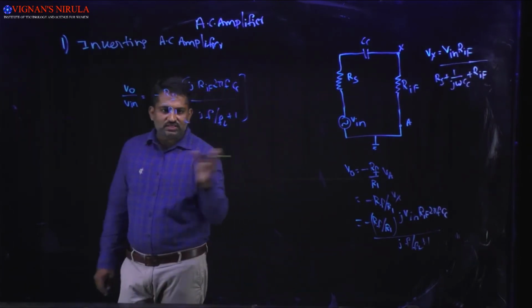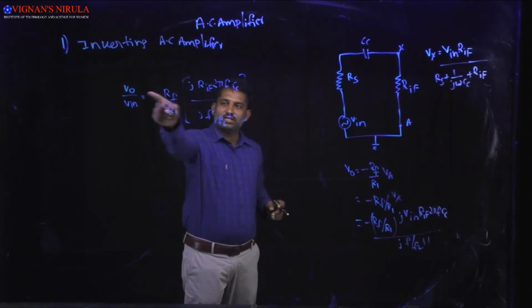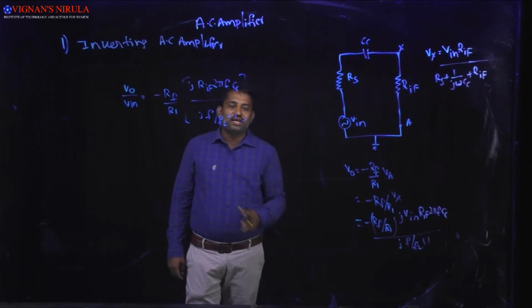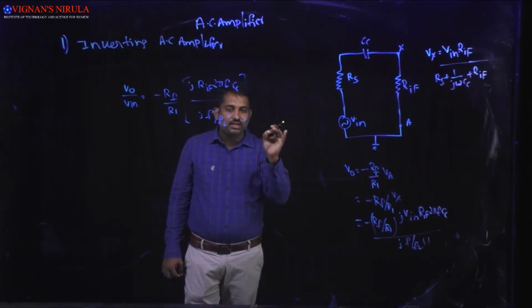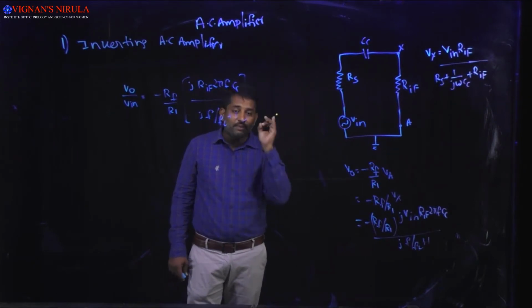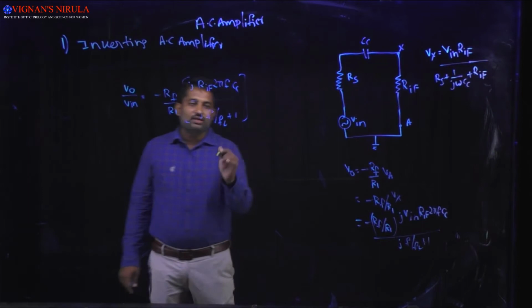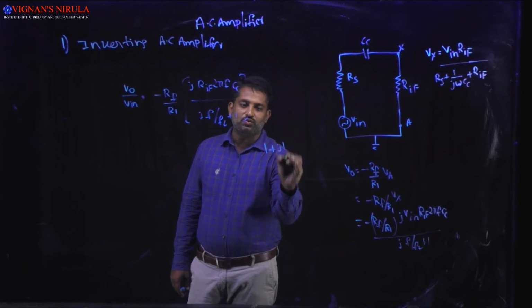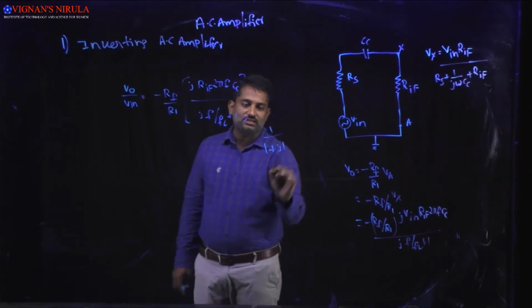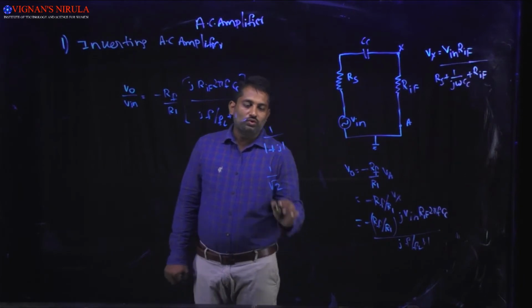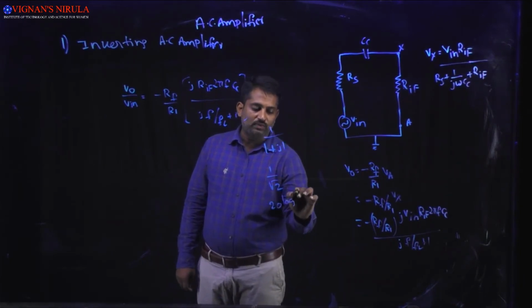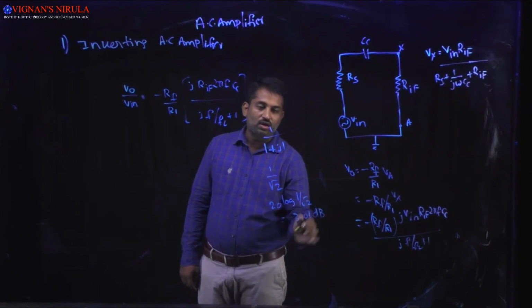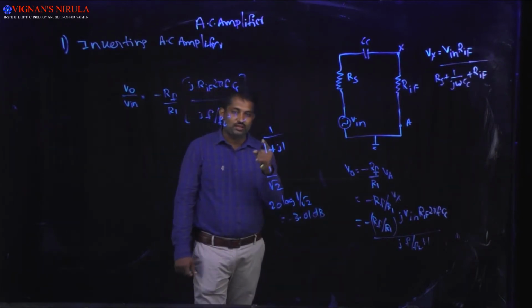When the frequency increases, what happens to the gain? The frequency is directly proportional to gain. So if you are increasing the frequency, the gain also increases until f is equal to FL. What happens at f equal to FL? The denominator becomes 1 by j into 1, so it will be calculated as 1 by root 2. So 20 log of 1 by root 2 will be equal to minus 3.01 dB. It shows the overall effect on the gain.